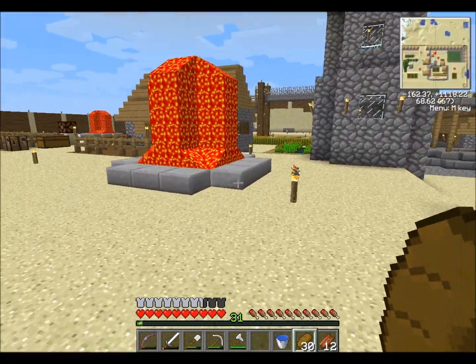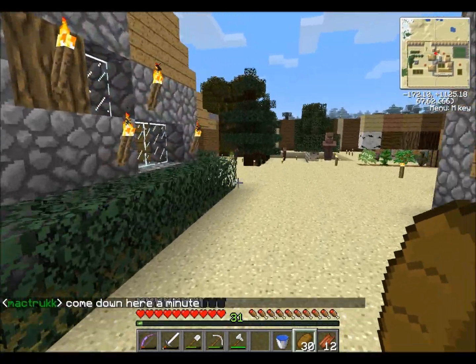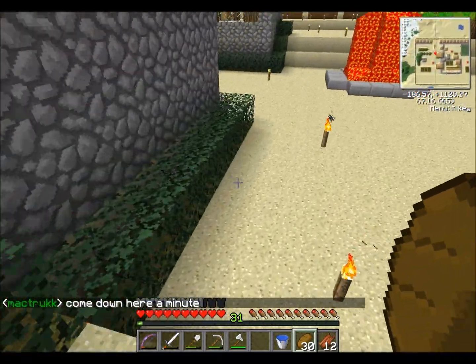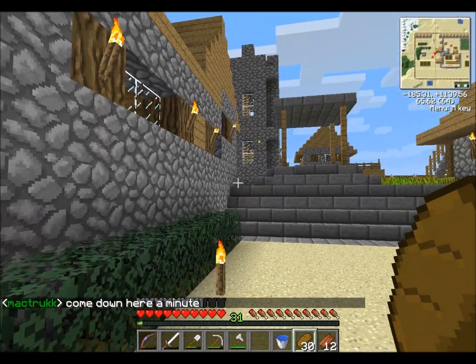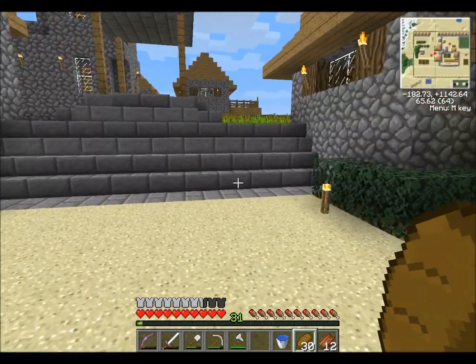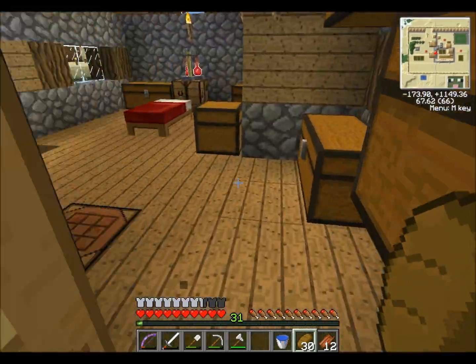I built these little lava pools. I probably showed that in the last video. Put these leaves up. I put some grass underneath. I really don't like the grass in the desert, so I'm kind of wishing I wasn't in the desert for all this. So I did change my mind in the bottom of the house.